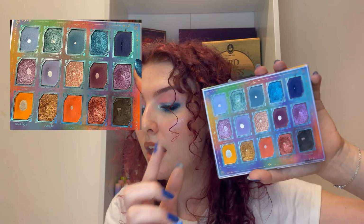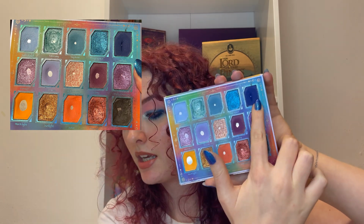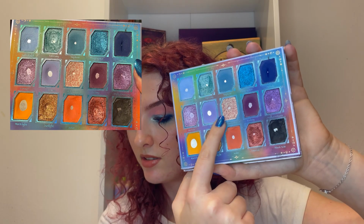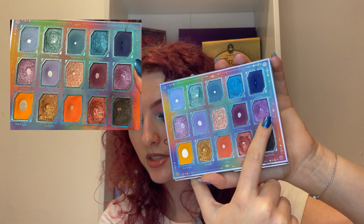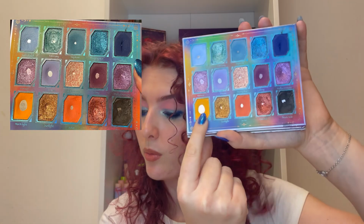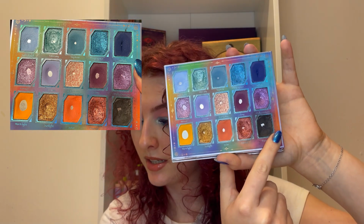So just to recap, Soft Cloud is still at 26 uses, Mercury is still at 23, Neptune is at 30 uses, this one, as I said, is 24 uses, Nebula is 32, Meteor is 47, Dream is 33, Starry Sky is 53, then Galaxy is 38, Hallucinations is 15, Warm Light is 39, Sunlight is 27, Solar is 44, Eternal is 21, and Black Hole is 27. So that's where we are currently.